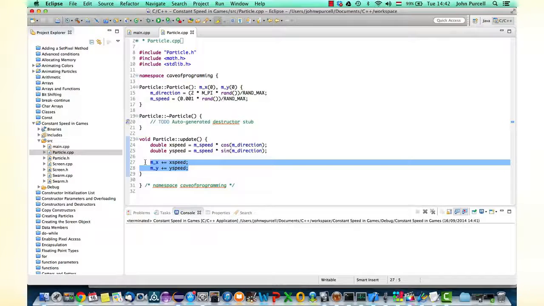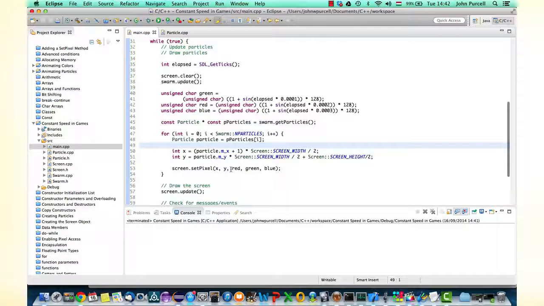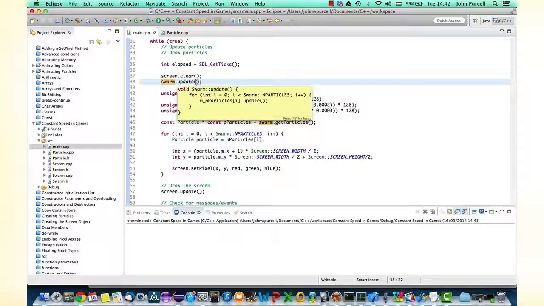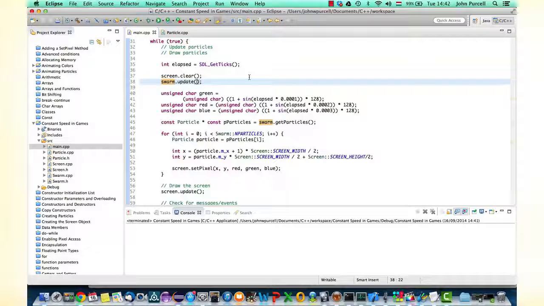So let's see how that pans out. I'm going to go to main.cpp here. In main.cpp we've got the amount of time that has elapsed since the program started running, and the first step is I'm going to supply that to this swarm.update, the swarm class that manages our particles, so that it knows what the time is basically.